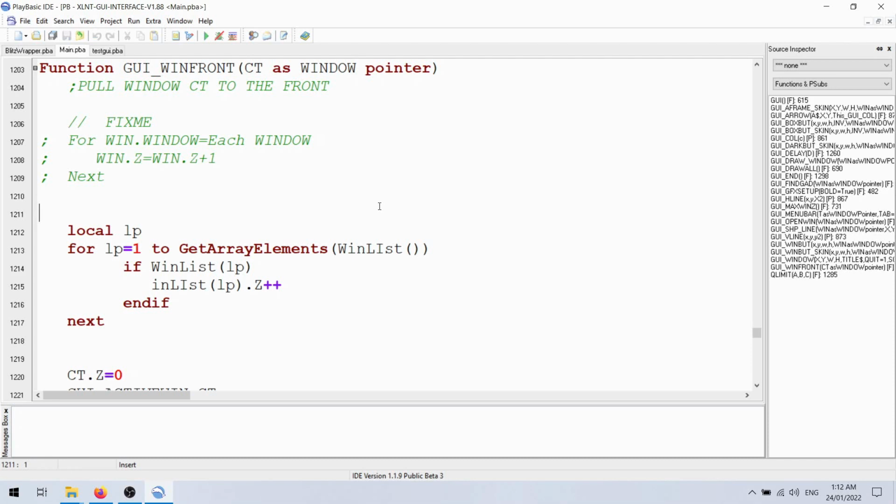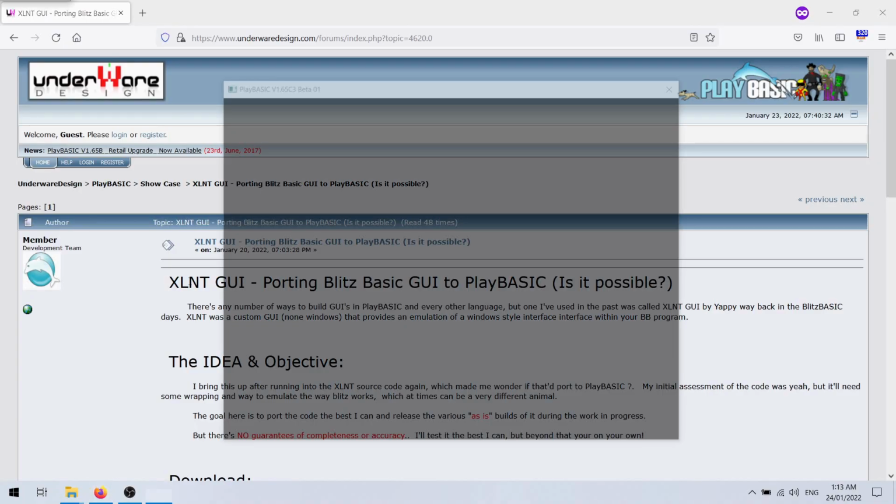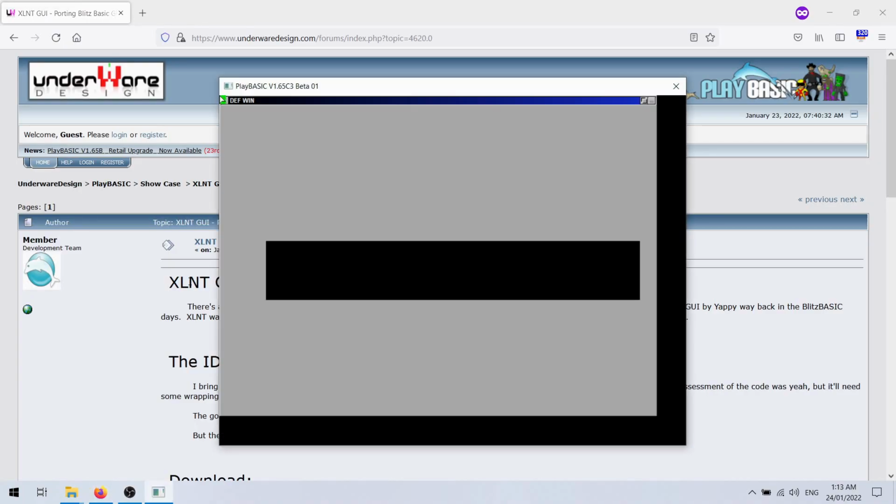I don't think that's our problem, but it's good to have at least something that is an emulation of what the library is doing. That should be win list there. No, so that's not what the problem is, which is good.